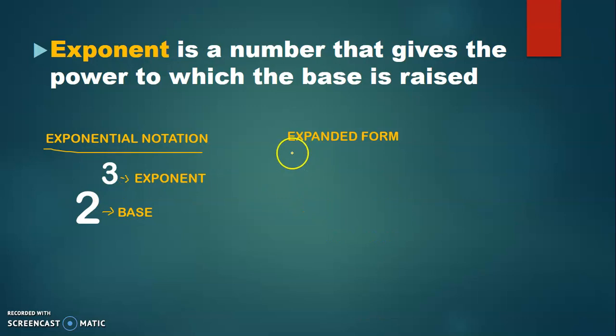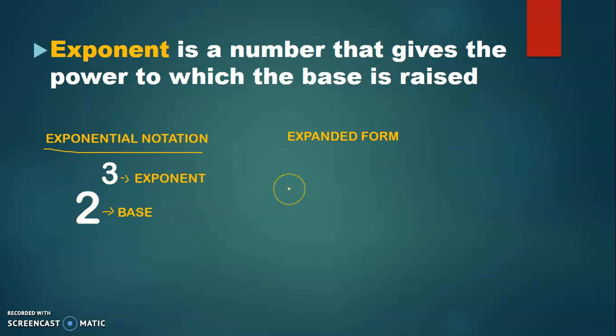So, meron din tayong tinatawag na expanded form. Itong expanded form ay galing din lang dito sa ating exponential notation. Pwede mong i-expand kasi itong numbers na to, which is 2 to the power of 3. Sabi ko nga kanina, ang 2 that is the base, ang imumultiply mo ng 3 beses, depende kung ano yung nakalagay sa exponent. Since ang exponent ay 3, ibig sabihin, 3 times mo siya imumultiply. Hindi yan 2 times 3 ha. Ibig sabihin, 3 times imumultiply ang 2.